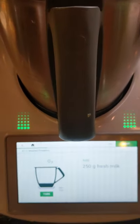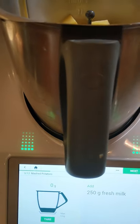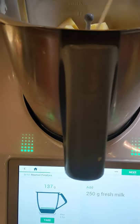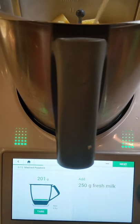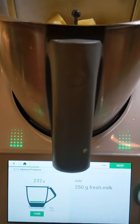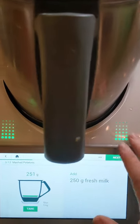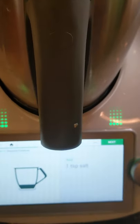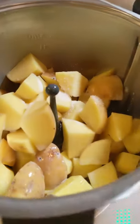Okay. And 250 grams of fresh milk. I didn't measure this today, so we'll kind of pour it in and see how it goes. Whoops. I don't want to overdo it, though, huh? Mushy mashed potatoes are not good. Almost there. Okay. Last but not least, we're adding in 1 teaspoon of salt. There we go, salt.